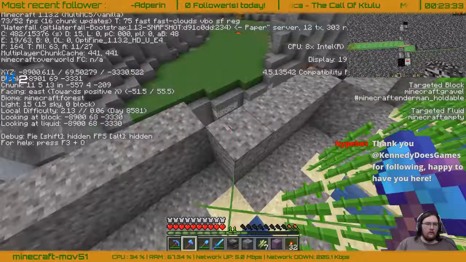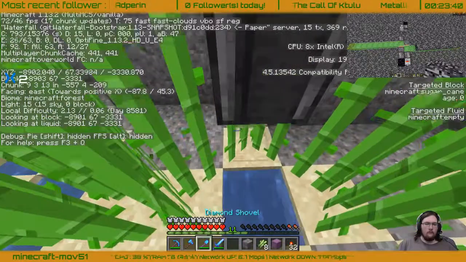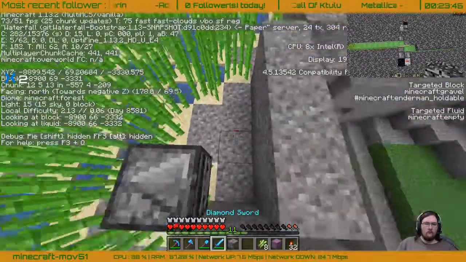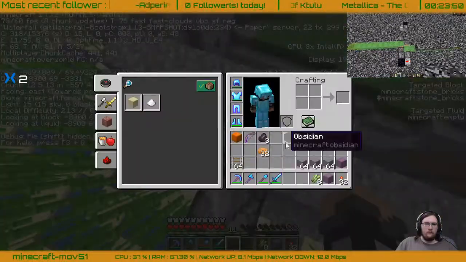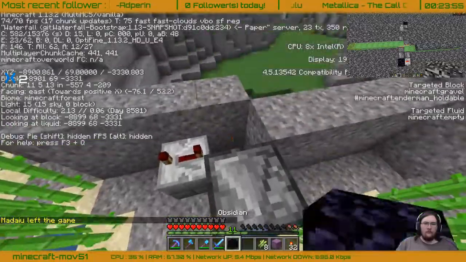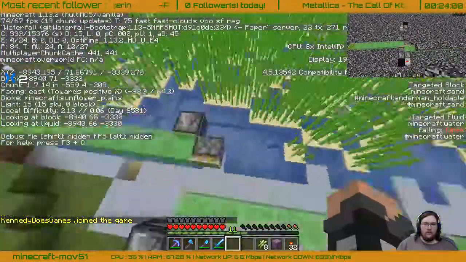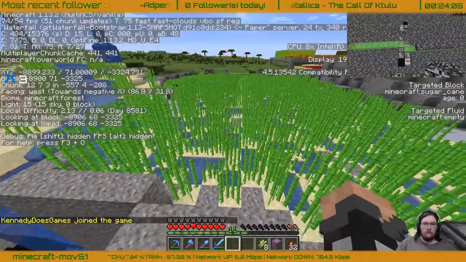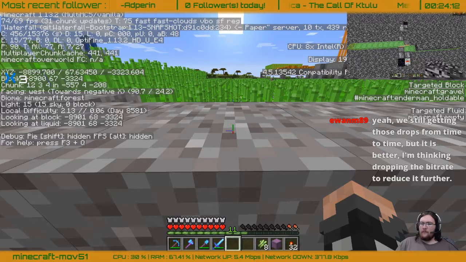So if we look here. Let's hope this does not break. Well, in that position, it definitely will. Okay. Let's see. I think it's going to pull some gravel down, though. I don't know. I think this might connect. We're still getting those drops from time to time, but it's better.